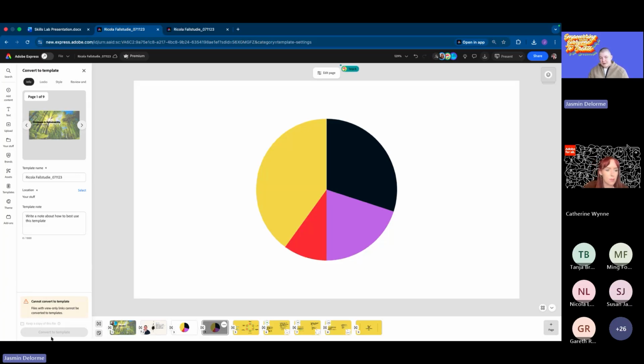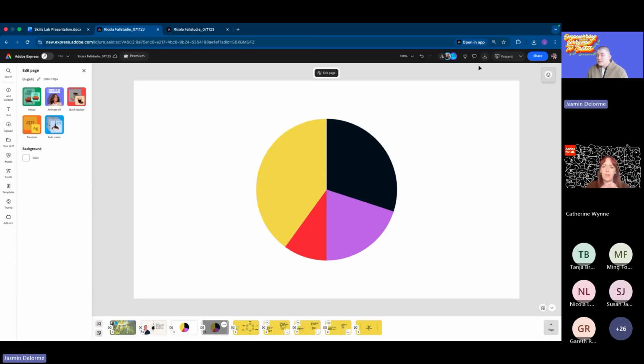You just click then here on the button convert to template, and then you get a link like I shared before. You go on it, and then every student has the same template to start with, right? Or in your team, if you want to have a certain brand template.